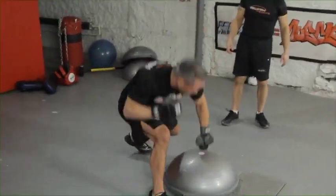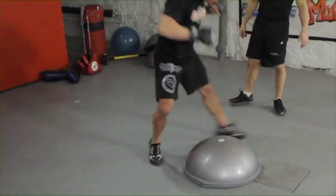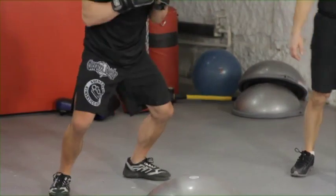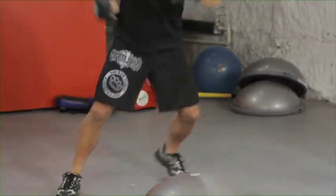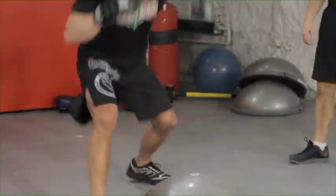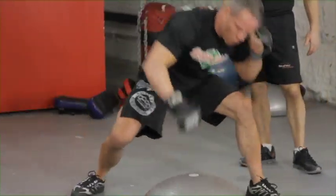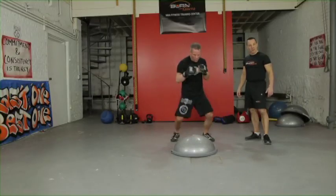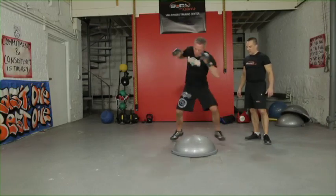Lunges in and punches in. You see the split stance. He's working his legs. He's working his core, everything at once. Impact training. He doesn't leave his fist there either. This is non-boring. Multiple planes of motion. One more, Marcus.